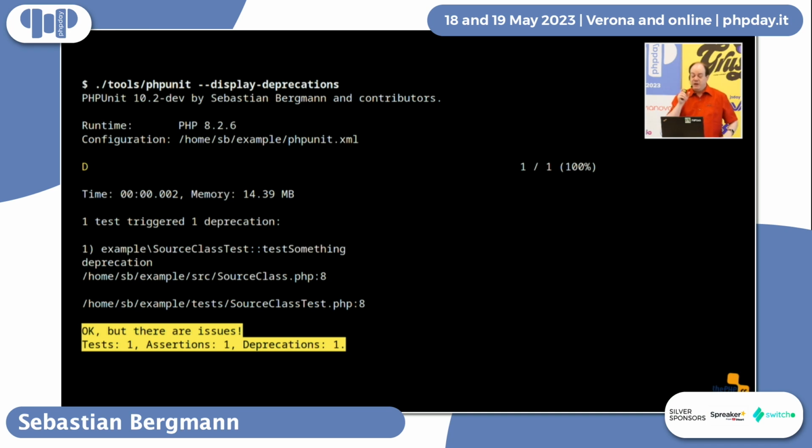So anyway, you now have, or you will have, come PHPUnit 10.2, full control, at least for now, I think so. We'll see how I think about that in a couple of weeks from now. Full control over how these deprecations, notices, warnings, whether they come from PHP itself, or from your code or from third-party code, whether they are suppressed or not suppressed, how they are interpreted, handled, and reported by PHPUnit. And hopefully this will make the lives of many developers better.